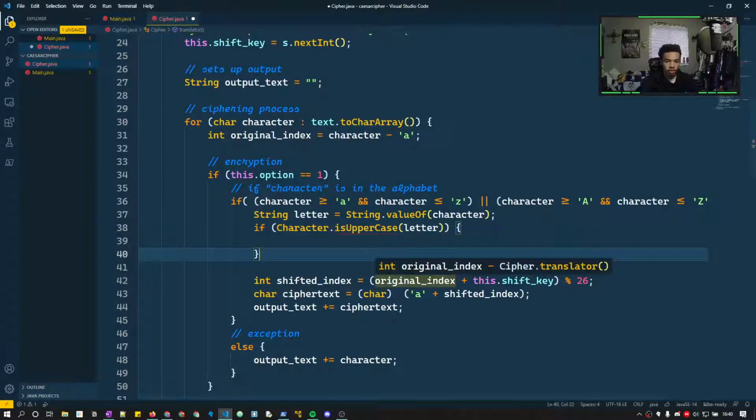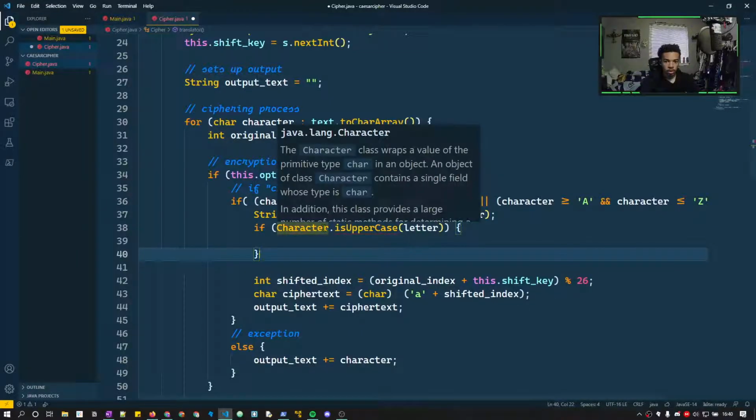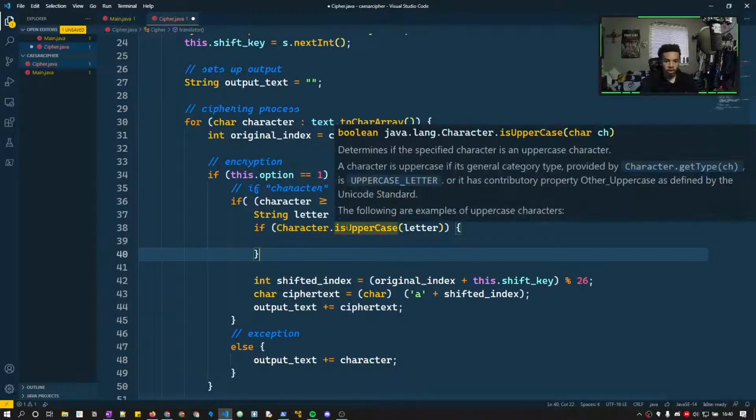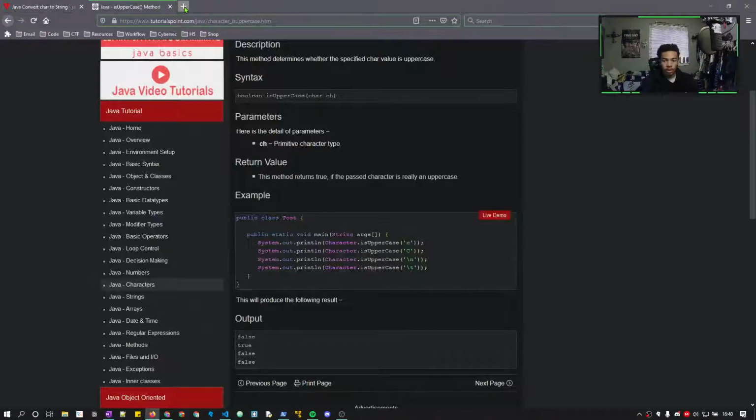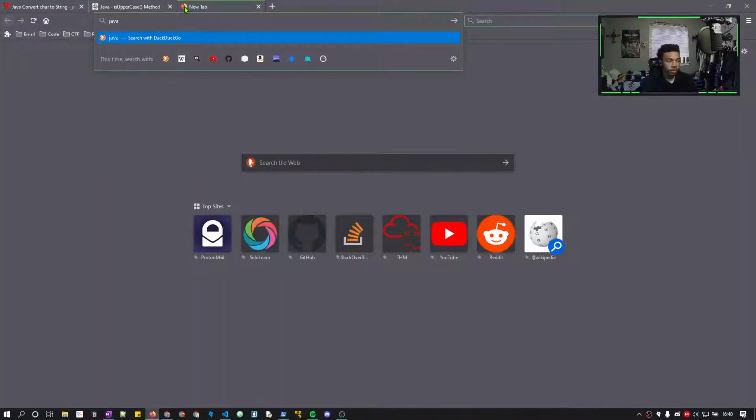Like that. Okay, Java detect if letter is uppercase, because y'all are giving me too much trouble.